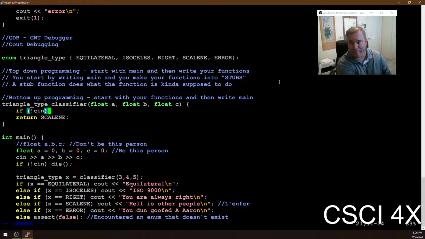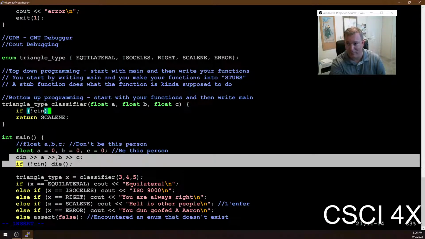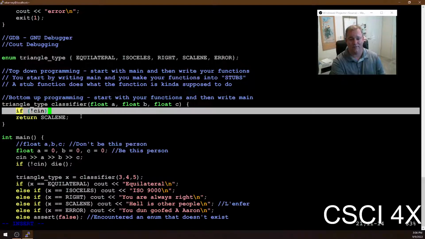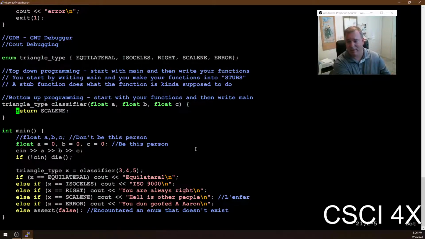Don't do that. The function itself doesn't do any cin-ing. It doesn't read from the keyboard. So it shouldn't be checking to see if there's an error in the keyboard. It's not its job. It's the job of whoever reads from the keyboard to see if there was an error reading from the keyboard. So down here, that's where it should be. This should not exist in the classifier unless the classifier was doing the input, which it should not be.